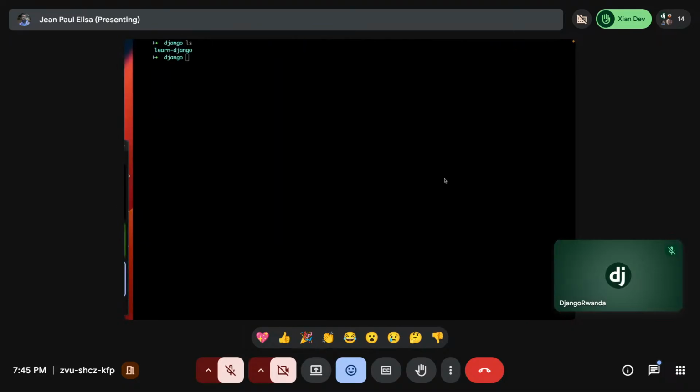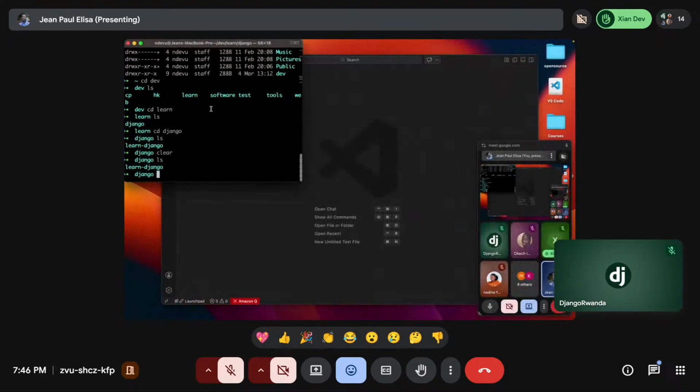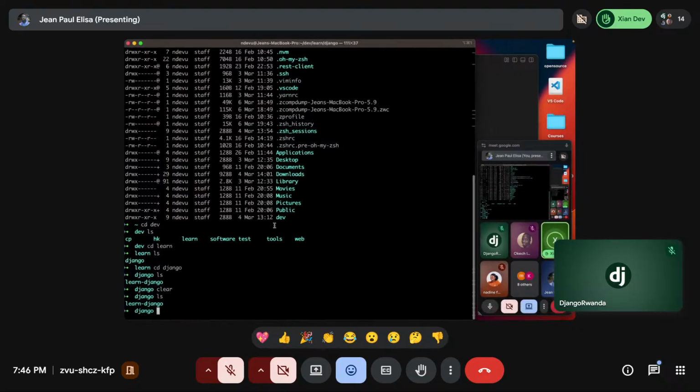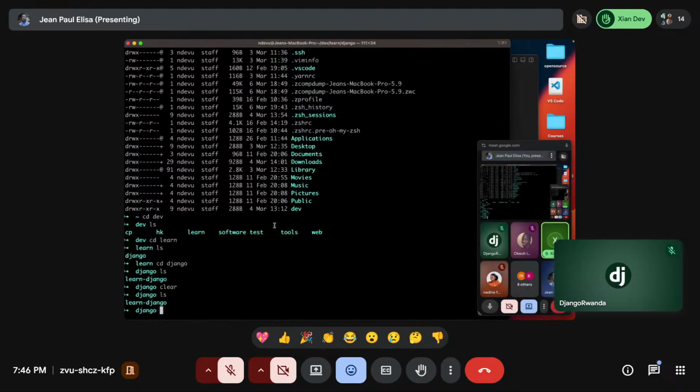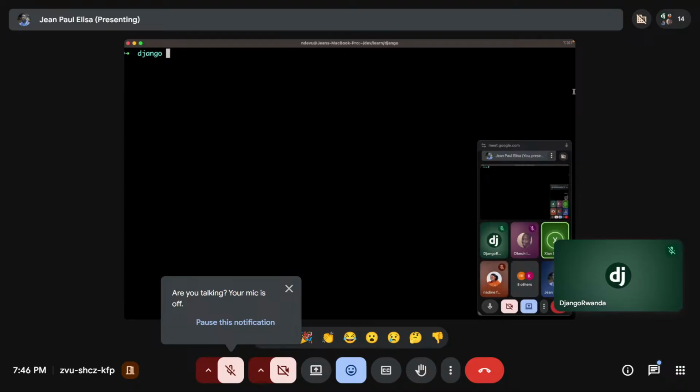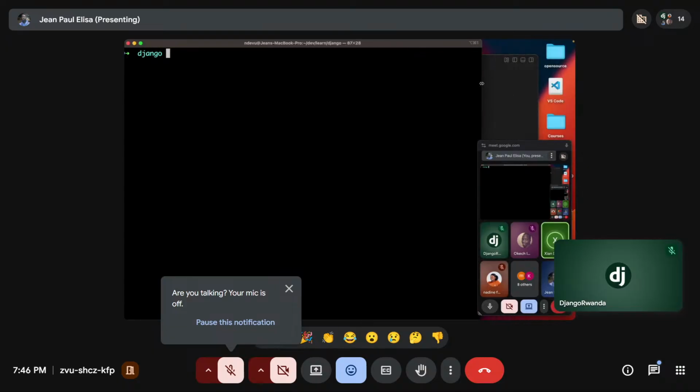Yes, to start a new Django project, if we already have our dev environment set up with Django installed in that Python virtual environment, we will just use a command called django-admin startproject, the name of the project and the directory where we want to create that project.